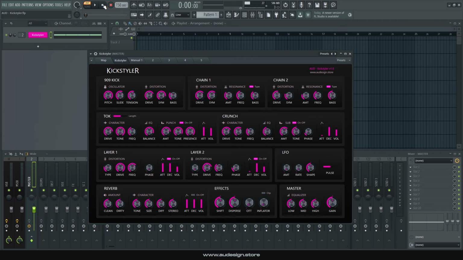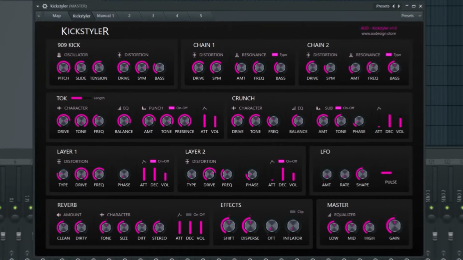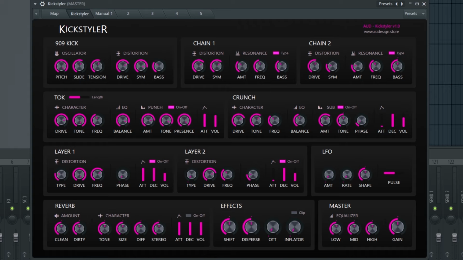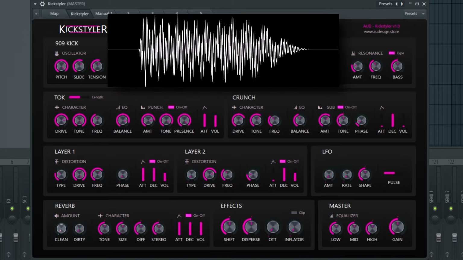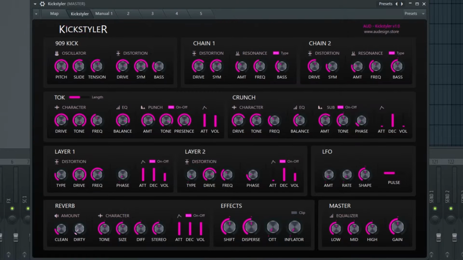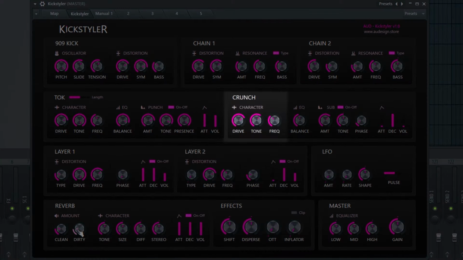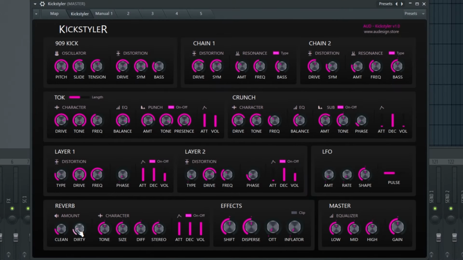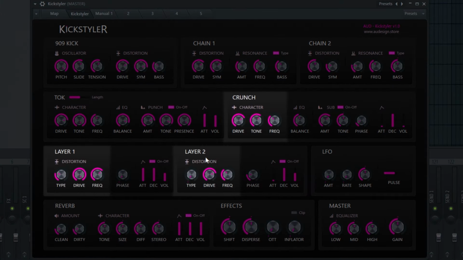And in Kickstyler, it's designed to be used specifically how you would in a hard kick. First of all, the reverb is created only by the Tok. The crunch has no role in it whatsoever. Let's activate it and see what it does. You can add it in 2 ways. Clean just adds the reverb as you'd expect, no magic tricks going on. And Dirty adds the same one, but in this point in the chain. This means that it's affected by all the distortion added afterwards, in your crunch and layers.